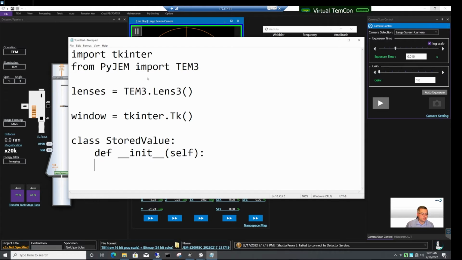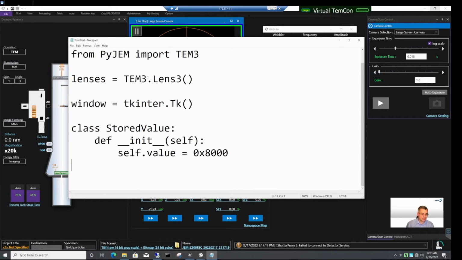So 4 spaces here, 4 spaces here, and let's say that the StoredValue class will have just one attribute, and this will be the value. And let's set the default value to 8000. So this is the default DAC value that we want CL3 to have.